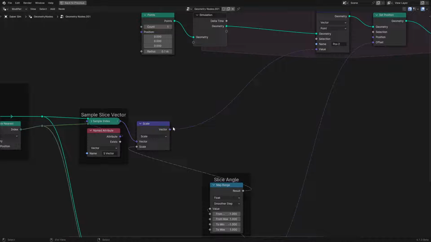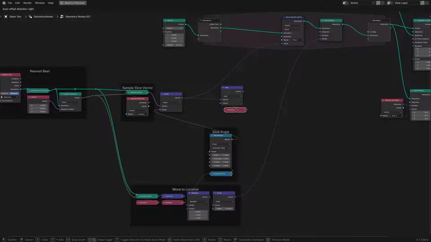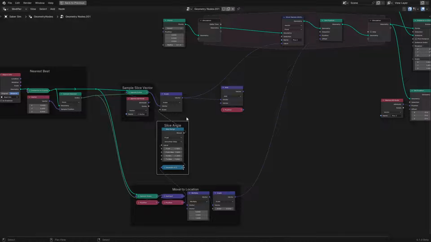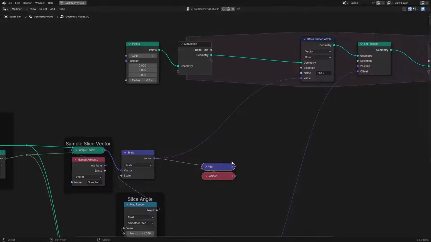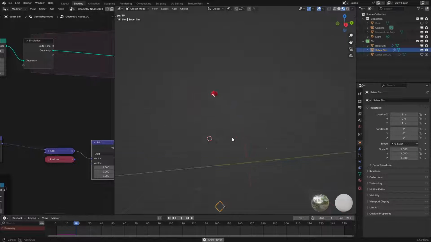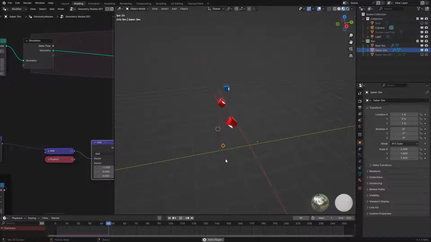And another thing, we need to add this to the current position and give it a little bit of a forward offset. So, yeah, no, this will work. So if we do this, and then we add 1 to move it a bit in front of everything else. In front. There we go. So here we can see, it's like, boom, boom, boom, boom, boom, boom, boom. So now let's physics this.